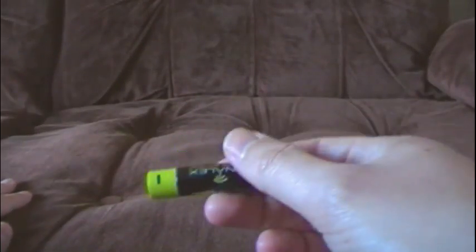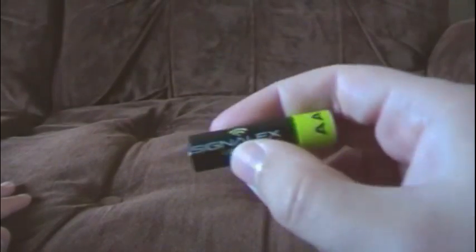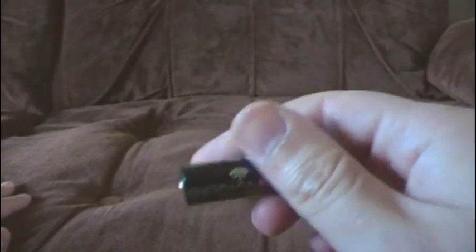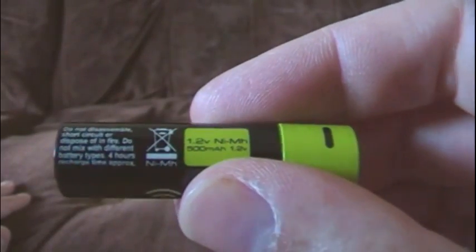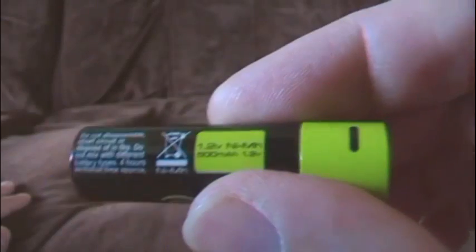This may look like an AA battery. That's because it is an AA battery and even says so on it. Made by our friends at Signalex. Hooray! You will notice it is a 1.2 volts NiMH 500 mAh battery.